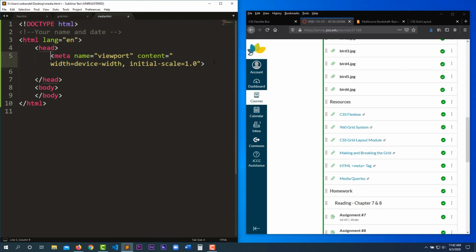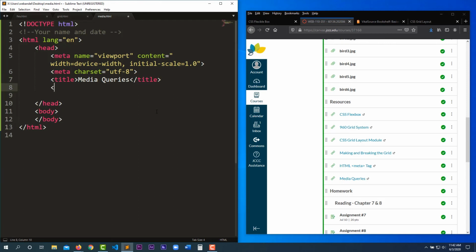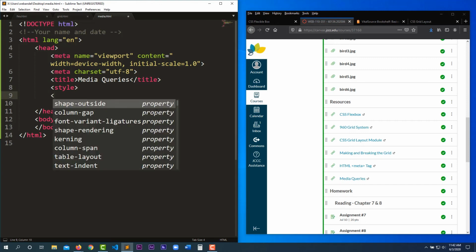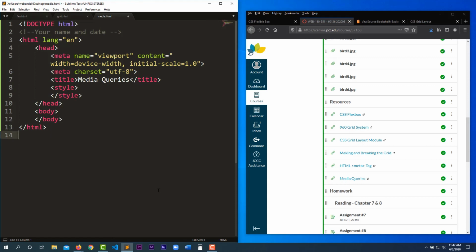Since I already had this copied, I'm going to go ahead and copy the viewport information, meta character set, title, media queries, and we may or may not use embedded styles. It's not necessarily a great idea, but to save space, I might do it.